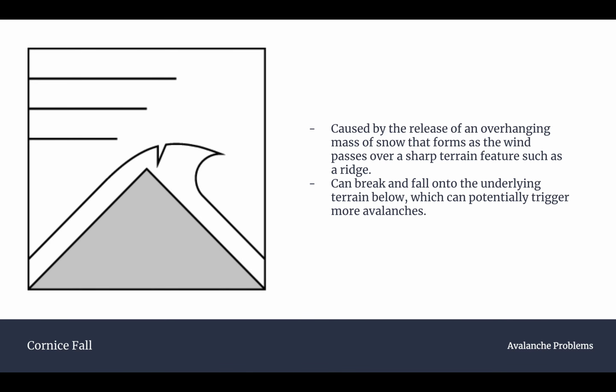kill you. And the third and often overlooked danger about cornices is if this cornice were to fall, natural or human trigger, it could fall into the snowpack, and the force of that cornice fall could actually trigger other avalanches beneath you, which you don't want to get caught in.